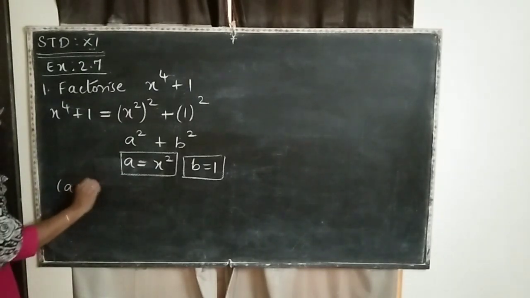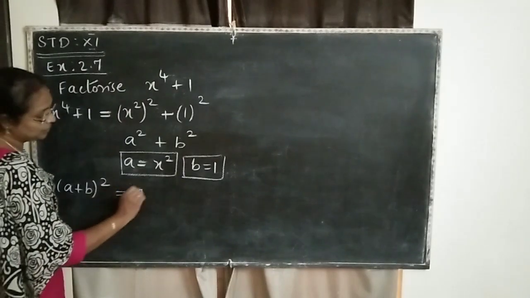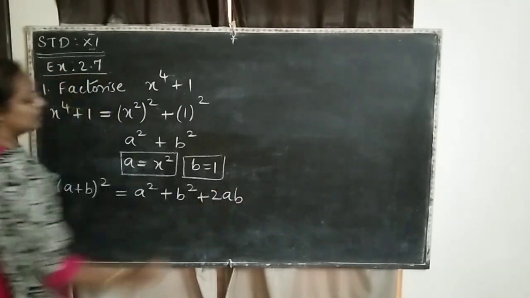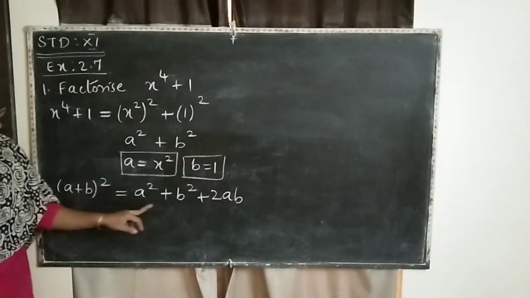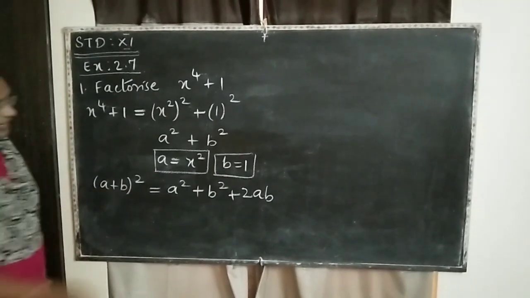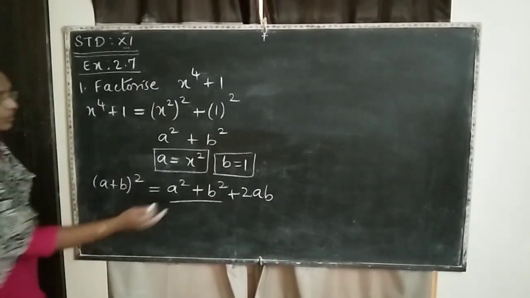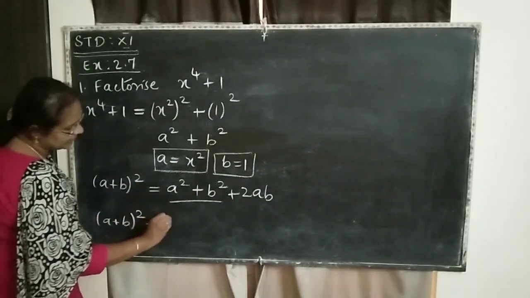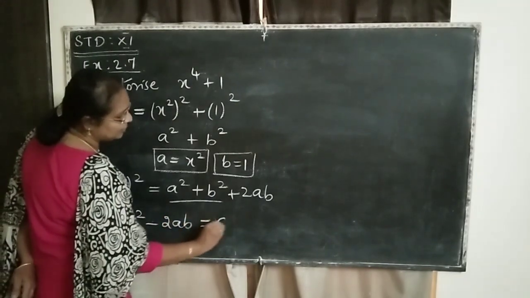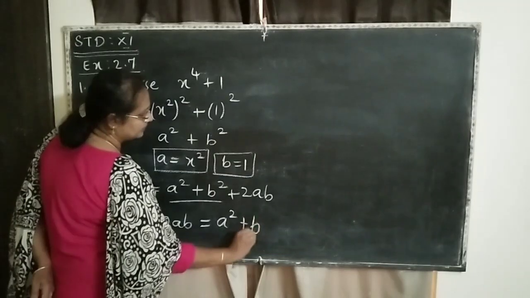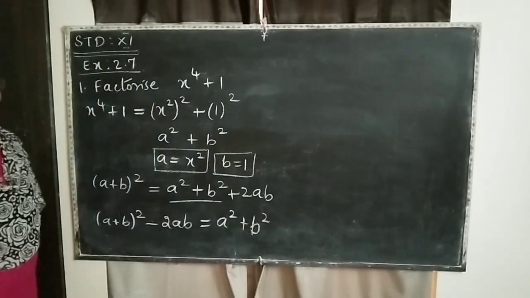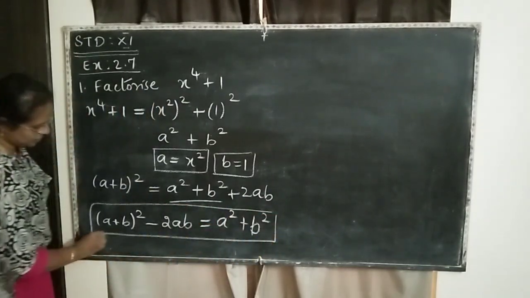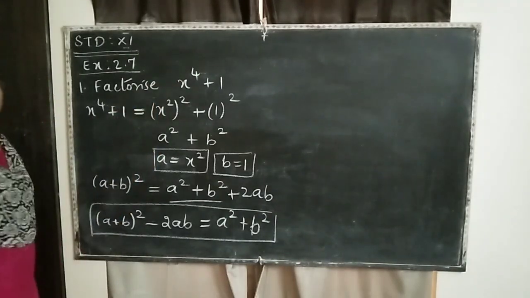That is a very simple formula. a plus b the whole squared is equal to a squared plus b squared plus 2ab. Yes or no? Now, I need the value of a squared plus b squared alone. So, bring this plus 2ab to this side. It will become a plus b the whole squared minus 2ab equal to a squared plus b squared. Do you agree? Okay. Now, what are we going to do? We are going to use this concept in order to factorize the given expression.